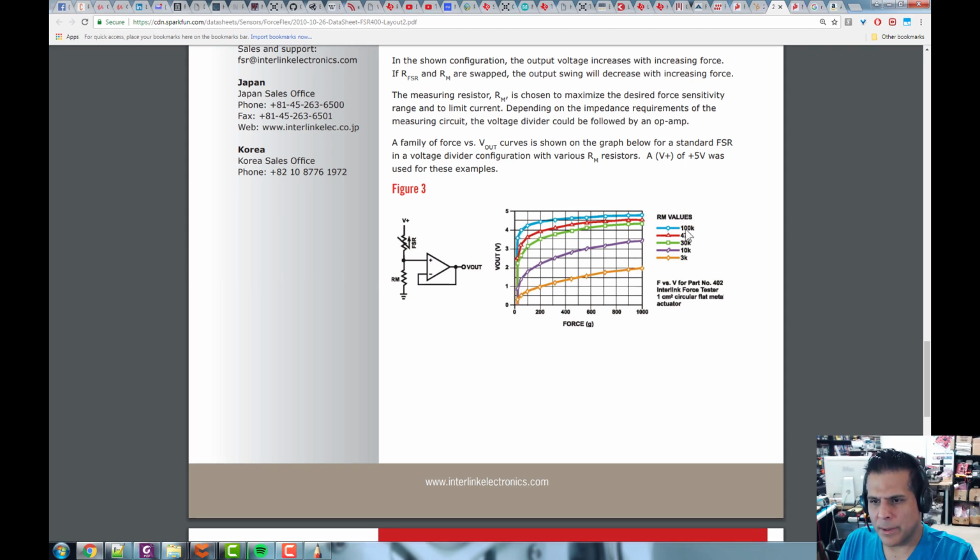If we look here, 10K is the purple one. With these forces from like 200 to 1,000 grams, we're getting voltages from like 1 volt to 3 volts. But if we put it up to 100K, I want you to be careful here. This blue line starts all the way down here, it's just being occluded. It starts from 0 and goes up to almost 5 volts. So we get the whole range, but we have this really bad nonlinearity. It's got to get up to about 200 before it turns linear. So we can either use it in this little tiny region or use it over here, but this will give us the full range.